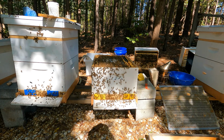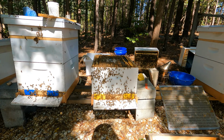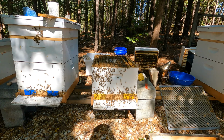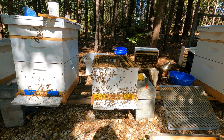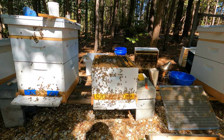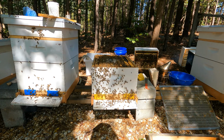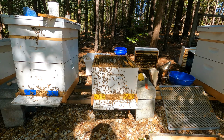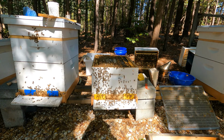So the way I see it, there's still about a month and a half left of fall, and I'm thinking if I can just knock back whatever existing varroa, because there's so much capped brood in there. As we know, most of the varroa is going to be underneath the caps. So maybe in a month's time I'm going to have a really heavy mite load, and again the goal is to knock these back as much as possible. So I'm going to do 1 strip real quick and put that on, and then we'll close this one back up and I'll continue to feed it.